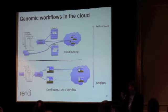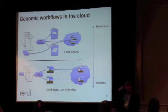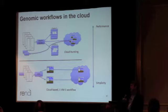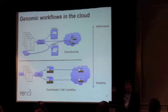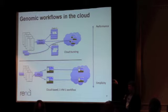So our first real foray into this, we demoed last year at Supercomputing 14, was to push our genomic workflows out into the cloud, into this kind of cloud. And there are really two models. One is taking our existing workflows, which run through MapSeq, which already go out to cluster 1 and 2, and actually spinning up VMs out on this cloud infrastructure. And we've been able to do that. We wrote a Gate plugin that lets us now have MapSeq push things out into a cloud. That's a kind of more complex solution.